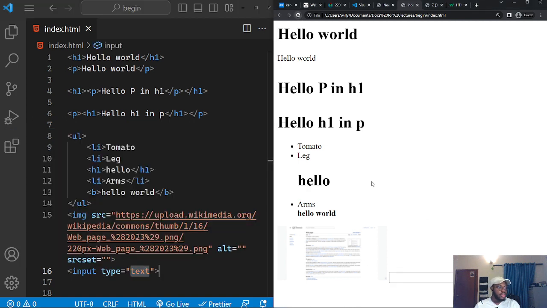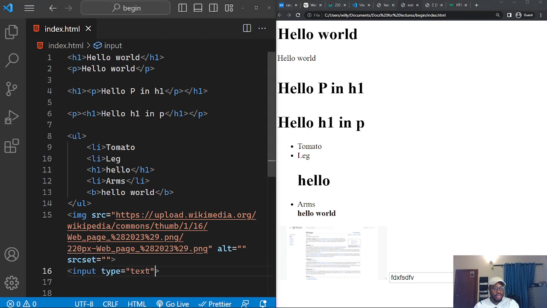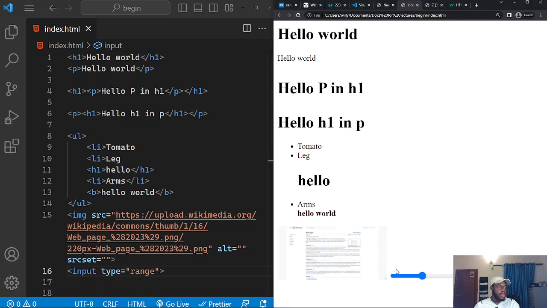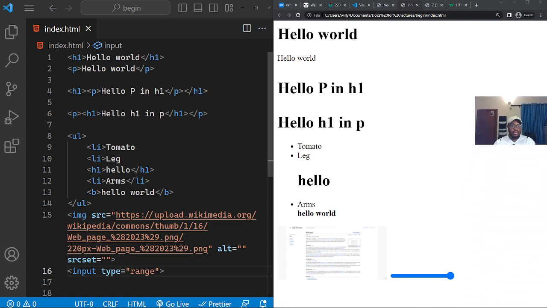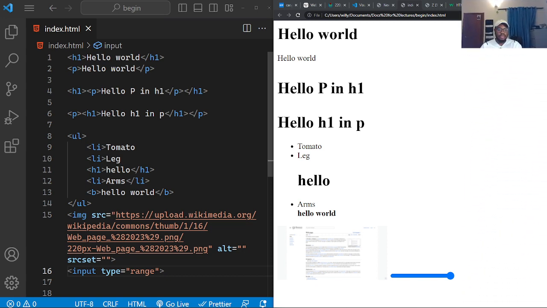And when you open this, you can see this is an input. Also, there is another interesting input. You can change the type here. Let me change this to a range. Now you can see this is a range that you can drag. Let me adjust stuff a little to the top here.